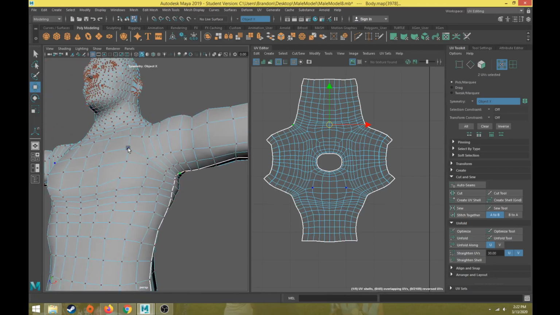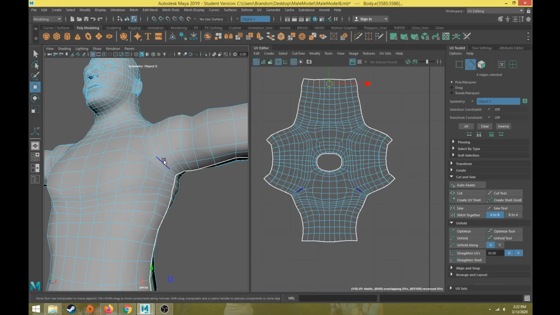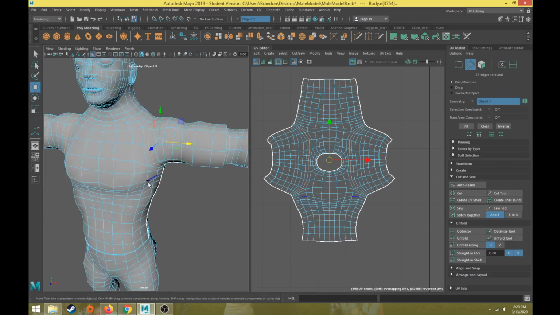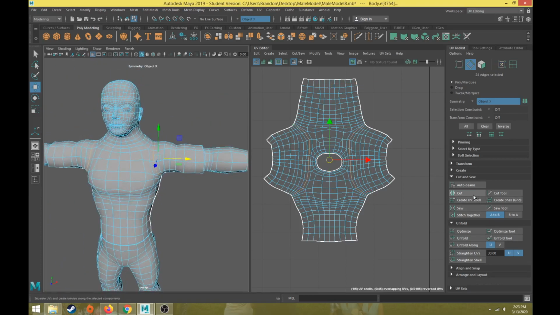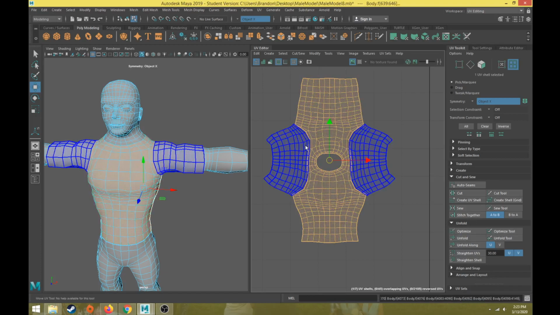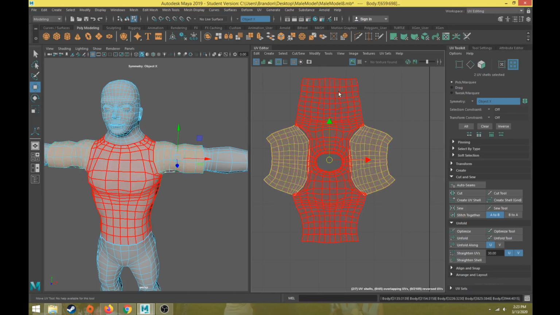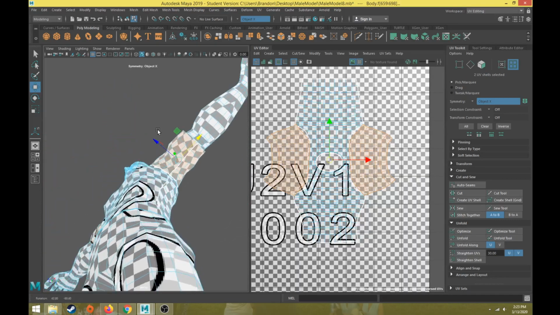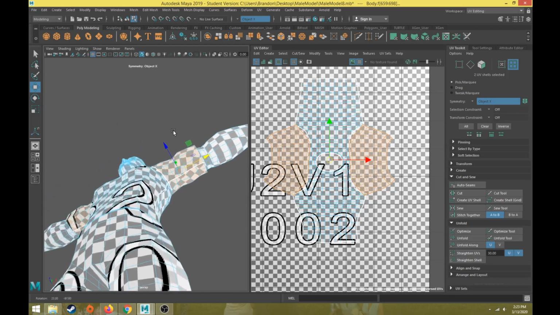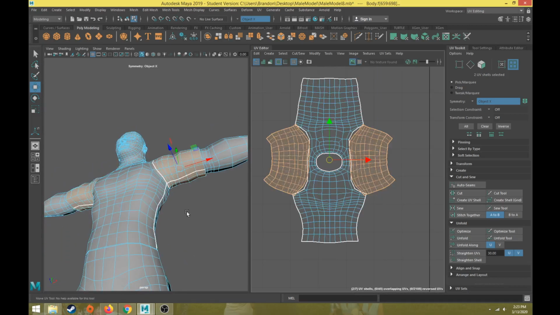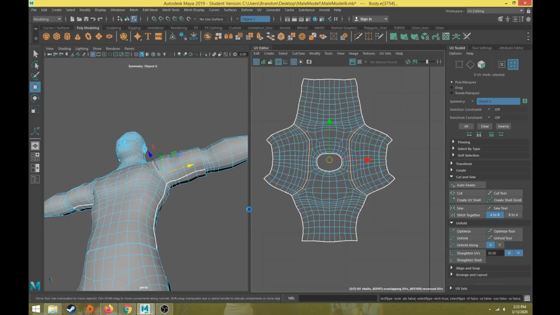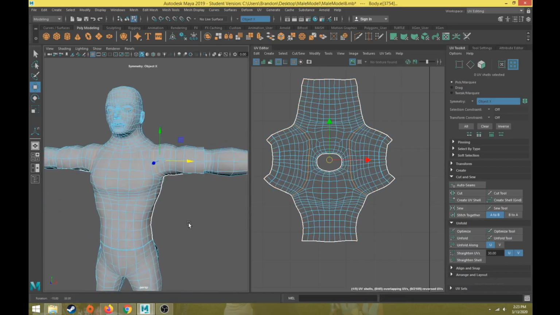But that's pretty good. So one thing we can do is take the arms where they connect to the torso and cut those off. Okay. And then if I go back to UV shell mode, let's click unfold again. And it's going to slightly correct those shapes. I'm going to select the sleeves and unfold those again. That will correct them a little bit and can allow us to not have as much distortion. It's not doing too much here. So in that regard, I might just leave them, I'm going to undo and leave them combined together.